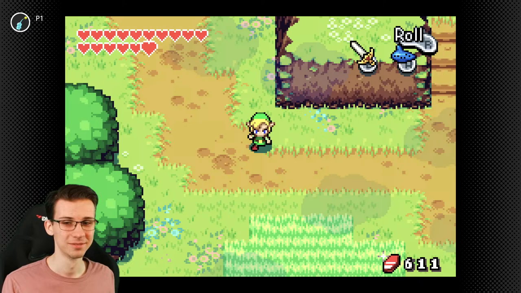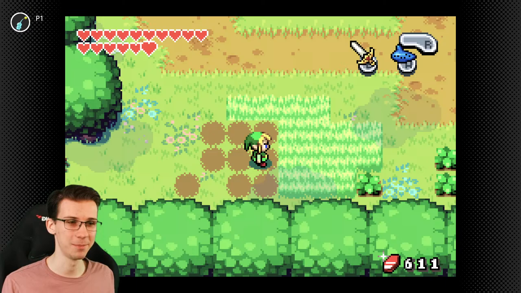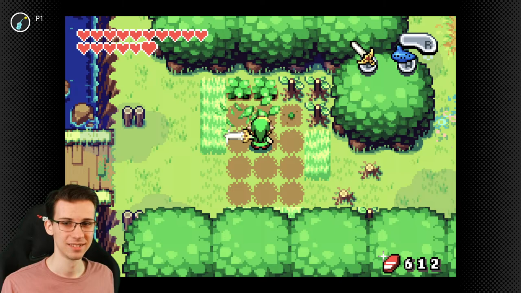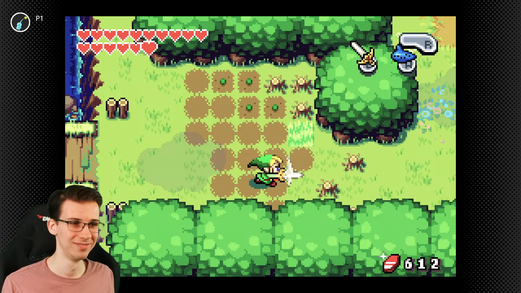Gorons don't have skulls. Yeah, that's fine. No, we're just gonna say that took place in, like, the Attack on Titan universe, and those were, like, Titan skulls. Okay. We didn't see monsters like that in Zelda games before. They exist, I guess. That one's invincible.